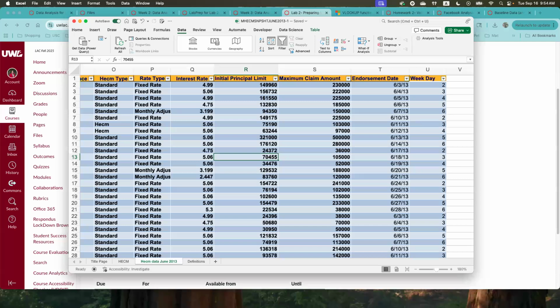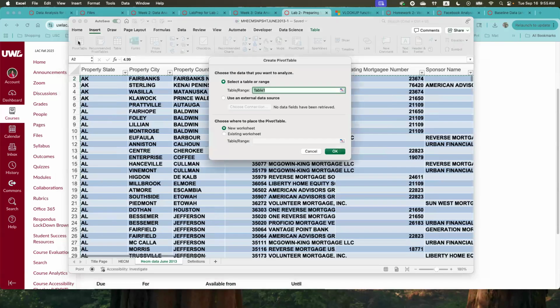All right, so the next step in this assignment for lab 2 is asking us to generate the measures of central tendency. We're going to use the pivot table that we've learned before, and we're going to be working with some formulas in Excel, okay? So what we are going to do, I'm going to go to insert, create a pivot table, and it automatically brings the name of the table for me.